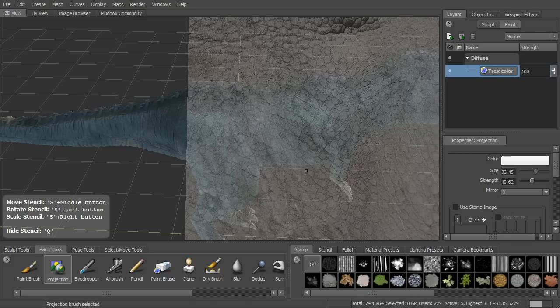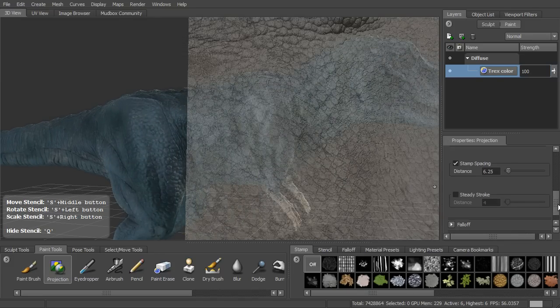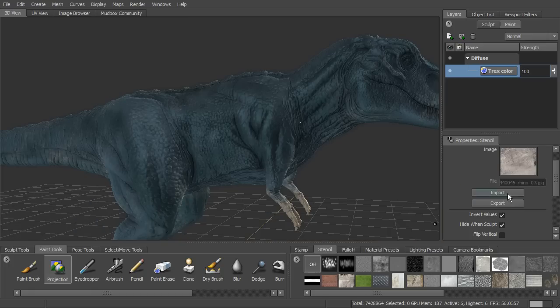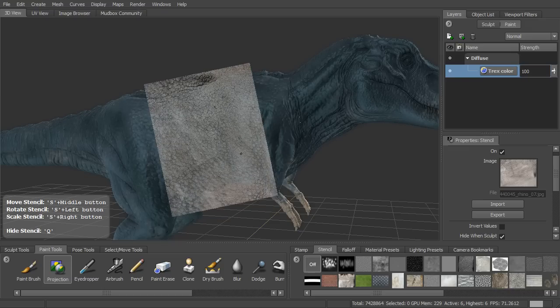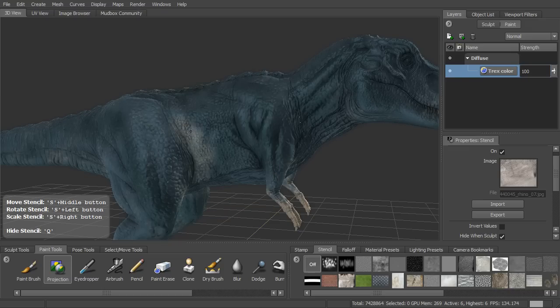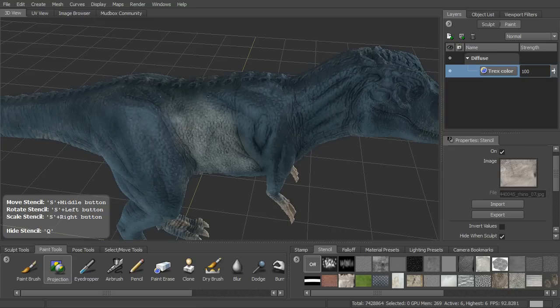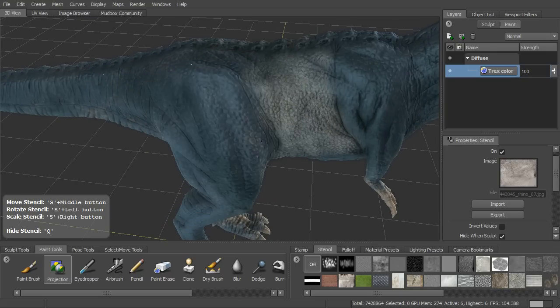So get any of those stencils that we want to use. Alright, and come in here, use our projection. And let me look at this stencil here real quick. Don't want to invert that. And so just as an example, we'll come in here and just real quickly paint through this so we have something to see. So we can add a gray to this. So whatever you want to do to paint up your model.